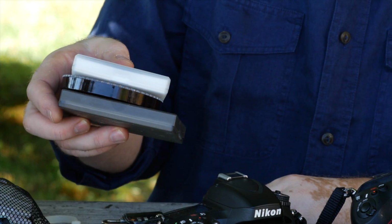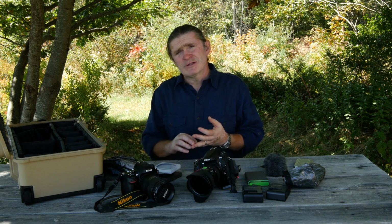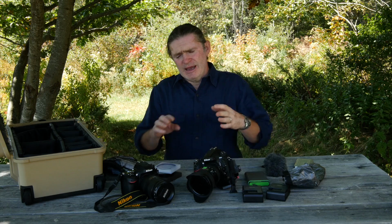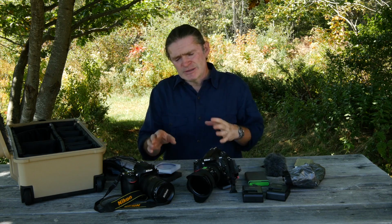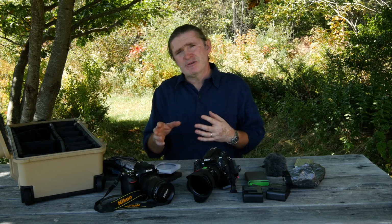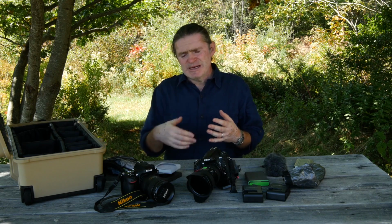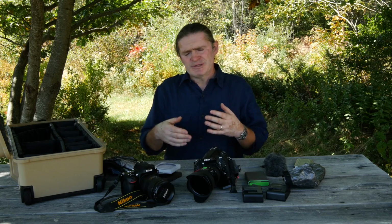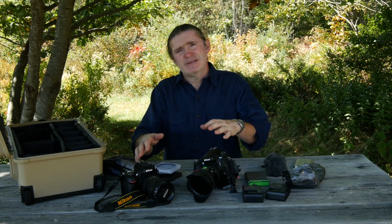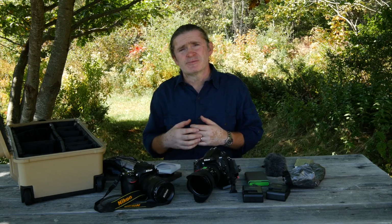So I also take filters, and what I have here is a polarizer, UV filters and ND filters. With these Nikon lenses, they all take 77mm sized filters, which is great, so everything's interchangeable. The NDs are particularly useful. I like to maintain that shallow depth of field look, which is so handsome on these large sensor DSLRs, and that allows me to do that even in bright situations.